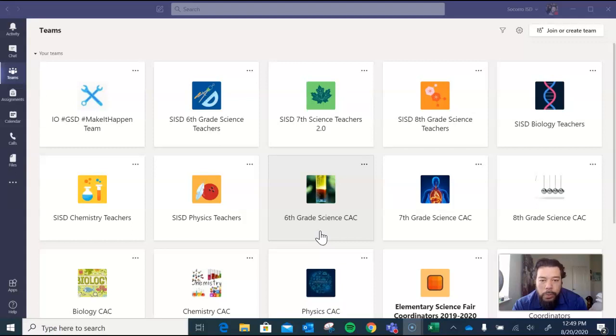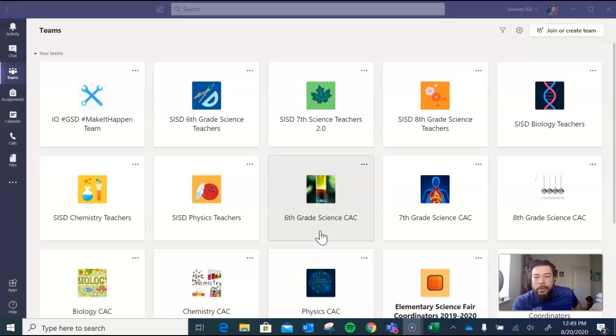What I wanted to do is show you how certain things will work, and there are different ways that we're trying this. So this is our first time going about it this way, and I wanted to give you a sneak preview. The final CAC dates have not been set for the rest of the year. We have them for marking period 1, but ideally we'd like to get them in before we have our Sky Coach meetings, which have been set. That way we can let your Sky Coaches know all the information that we've shared with you.